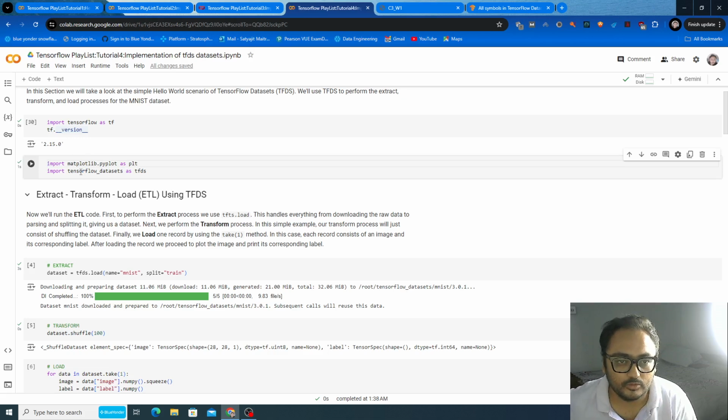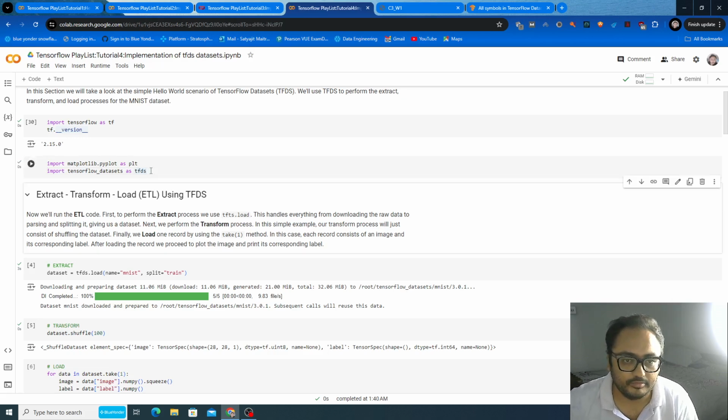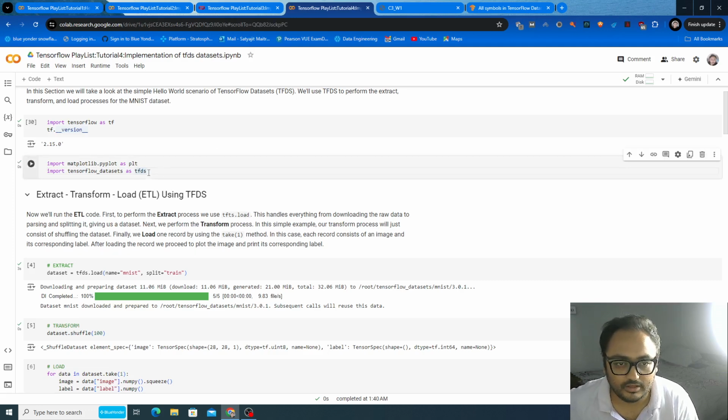And then we are going to import TensorFlow datasets and matplotlib for showing one example, nothing else. It will be a very basic tutorial, you can say it's the hello world of your TFDS example, right? So ETL, as I already mentioned, is extract, transform and load. So we are going to perform basic ETL using TFDS.